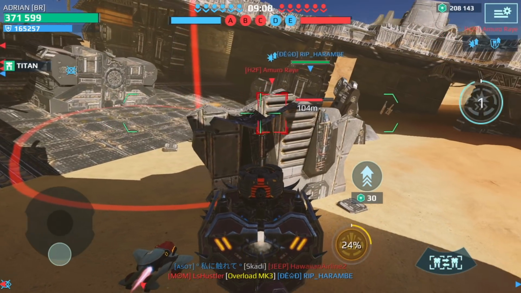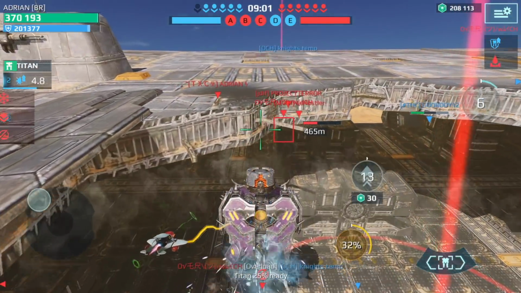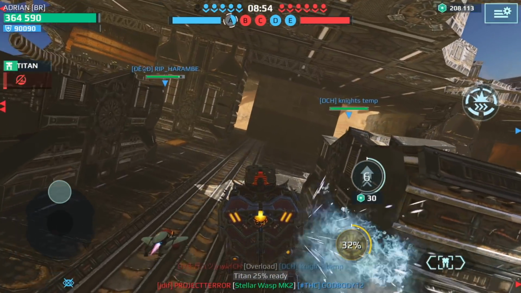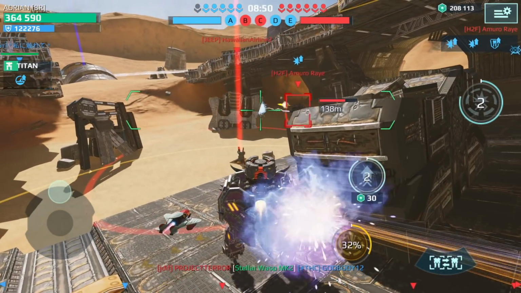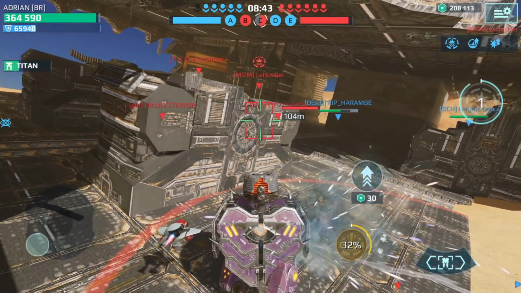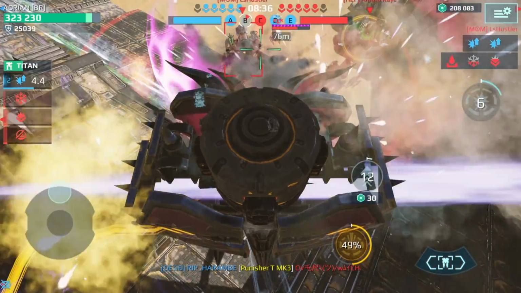I think he realizes I have like no health or no weapons rather. No! Boom! Yes! Oh shoot, I gotta run away. I'm gonna hit him again. He's actually moving. Wait, oh come on. Oh no, his buddy's coming back. Oh shoot, must run. No, boom. Yes, I got them.